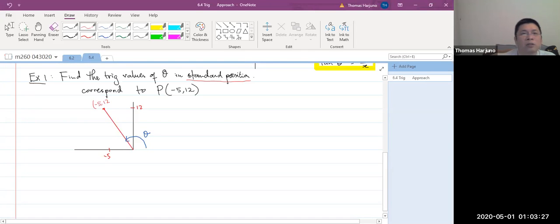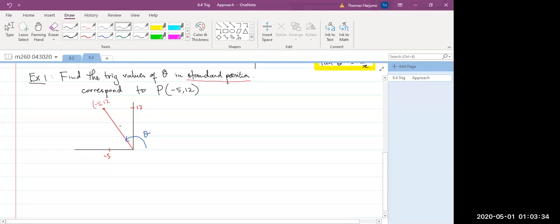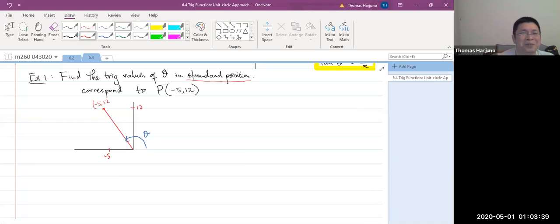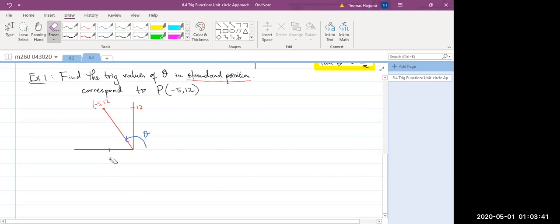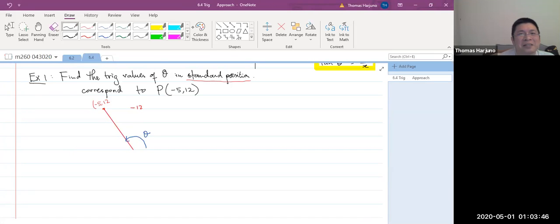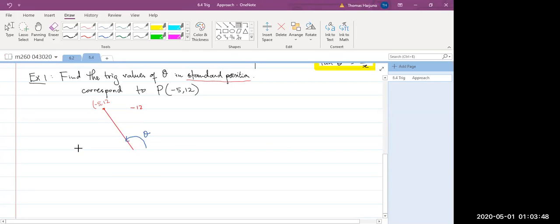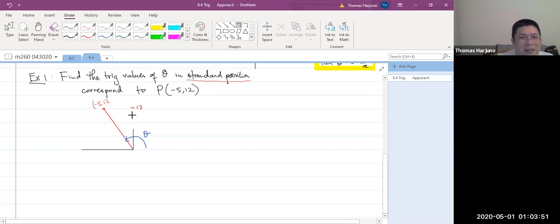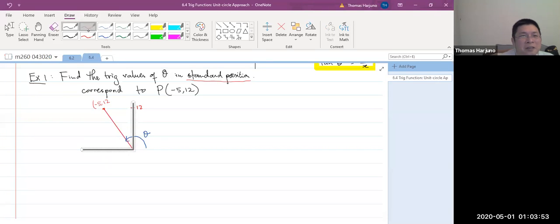By the way, what's the radius? The radius is 13. Yeah, the radius is 13. That's right. Give me a second, I need to fix it. The numbers I use happen to be a triplet, right? Okay. Now then, the radius is 13.